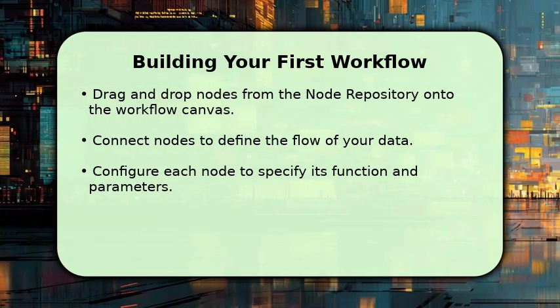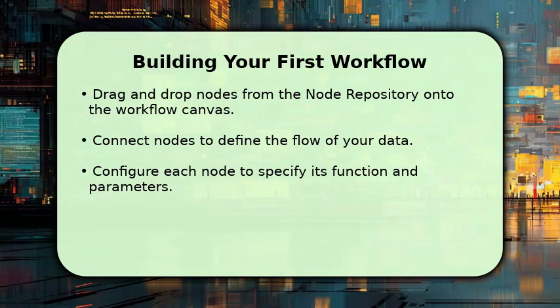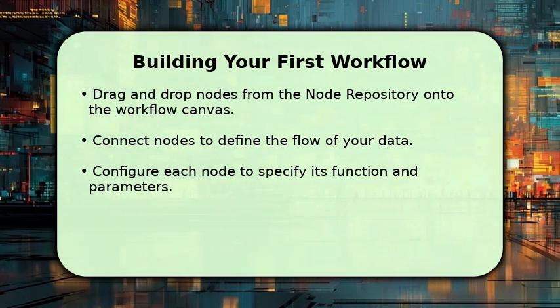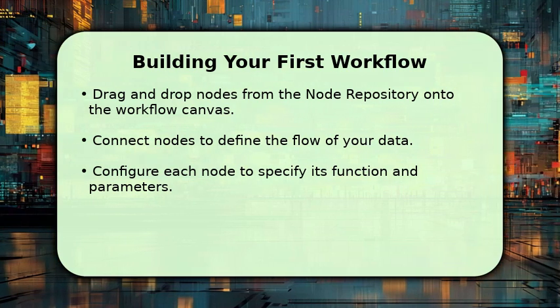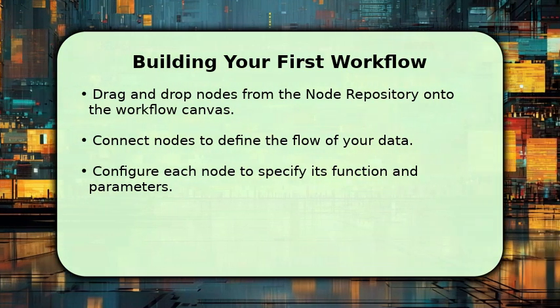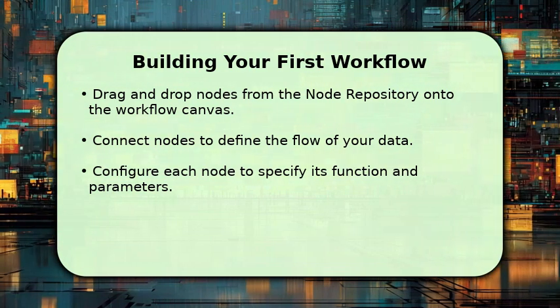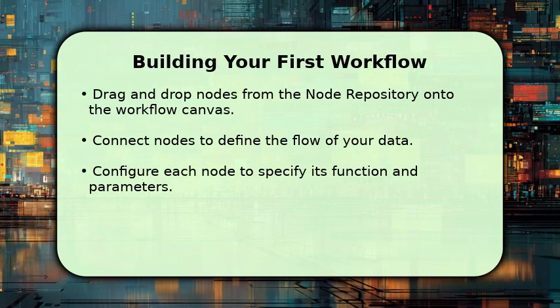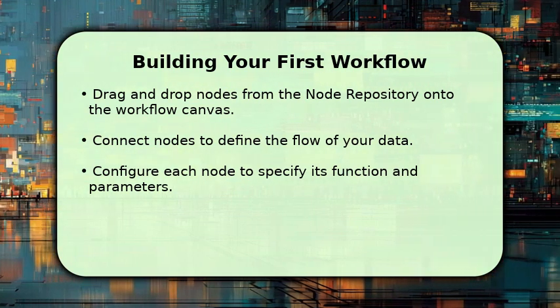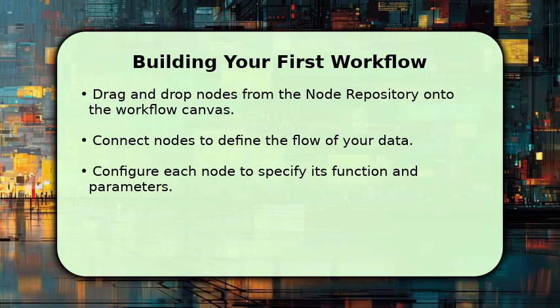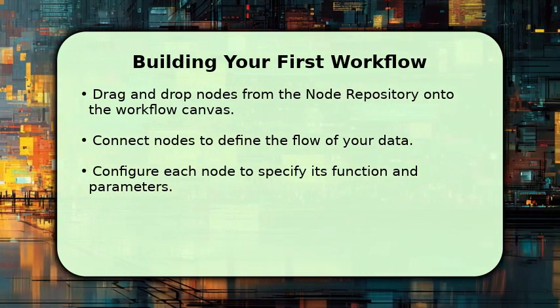Start by dragging a CSV reader node onto the canvas from the I/O category. Double-click it to configure the file path for your data. Next, drag a column filter node and connect its output port to the CSV reader's input port. Configure the column filter to select only the columns you need. Finally, execute the workflow by right-clicking the last node and selecting Execute. This step-by-step process allows you to see the data transformation at each stage.